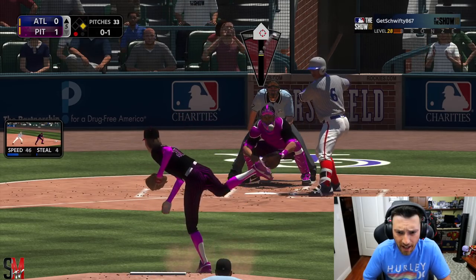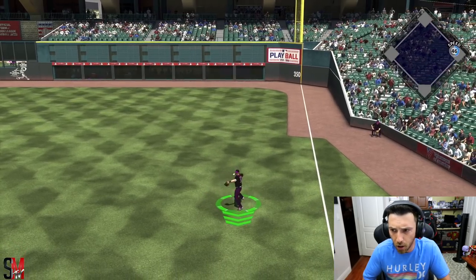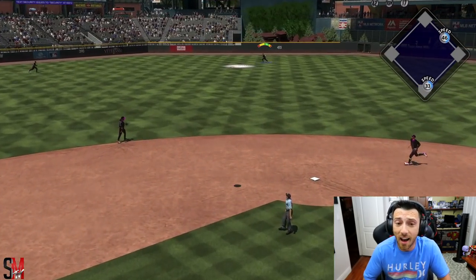One out, slow man at first, so the double, oh God, don't let that get down. Thank you. Throw to first. Safe. Saberhagen's been doing good. He's given up a few base runners, but he's locked in.